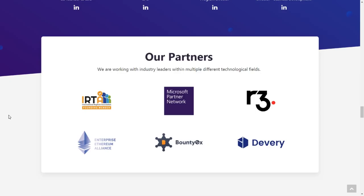They are also closely working with Microsoft as a partner. The partnership with Devery is a strategic one — Devery is a blockchain-powered open-source product verification protocol, which will be useful when Xpire launches their Preferred Provider Network, allowing businesses and projects to solve real problem areas. They're also partnered with Bounty0x — a trustless bounty hunting network enabling anyone to post bounty campaigns and increase company profile especially during ICOs.